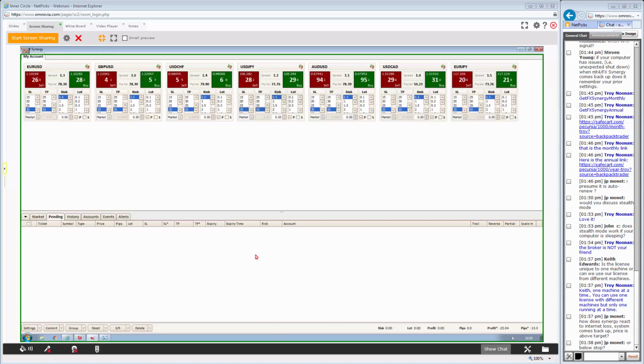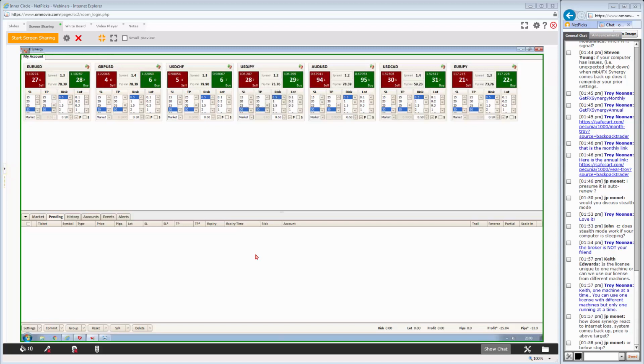So when you have a VPS, it's basically a virtual desktop that runs on a server somewhere. And so when you connect to the VPS, you basically see the desktop of the VPS. So it's really like your own desktop. It's running somewhere else. And you can install Synergy and MT4 on the VPS just like you would on any other computer. You would just open the browser on the VPS, download MT4, download Synergy, and then set it up in the exact same way as you would on your regular machine. Only difference being that if something happens to your machine, it doesn't affect the VPS because it runs somewhere else in a data center that is always connected and has power redundancy and everything else.